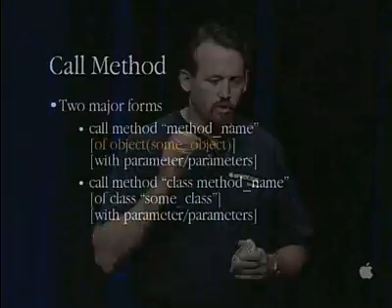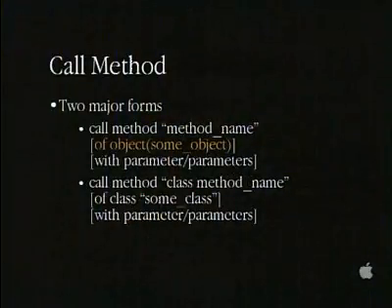And so I just want to talk for just a moment about the call method itself. You'll see that there's really two variants of it. There's really one command, but it has a couple different optional parameters. And the first one is of object. So you say call method, method name. Method name is the Objective-C method that you want to call. And if you pass it an object, it will actually call the method of that object.